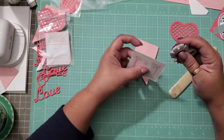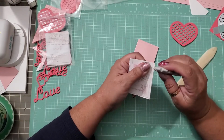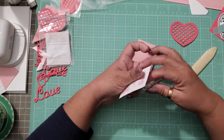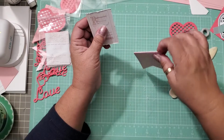But while I'm talking too much, I don't want to overly distress it. I just wanted to give it a slight distressing. Because I'm yammering, I'm distressing more than I want to. There we go. We're just going to take little bits of it off just to give it that. Oh, I like it.